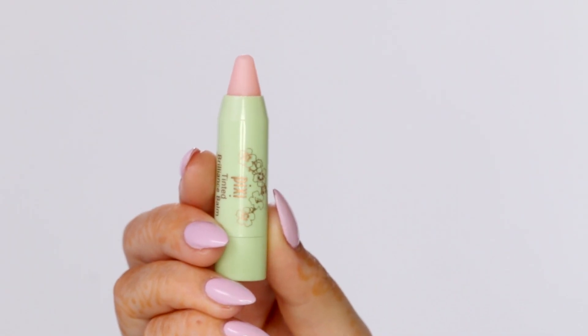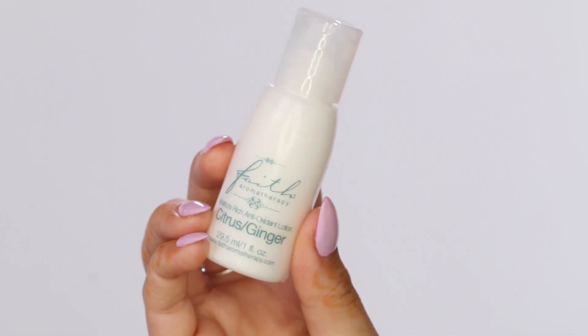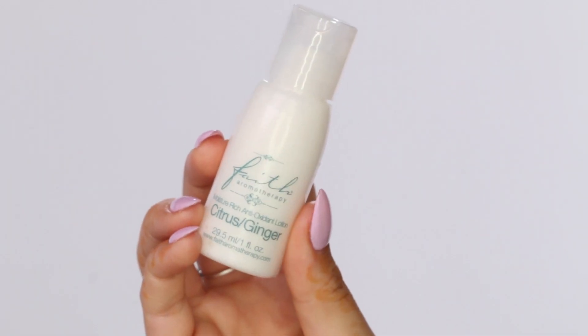On the lips, I'm starting out with this Pixi Tinted Brilliance Balm to help hydrate and condition my lips. Then I'm lining my lips with Liberated Lip Liner from Bare Minerals — lately I feel naked without lip liner, just saying. Then I went in with MAC Myth Lipstick. Last but not least, I'm finishing with a Citrus Ginger Body Lotion because my skin has been super dry in the summertime, so it's important to keep your skin moisturized.